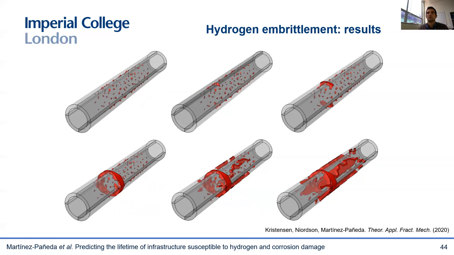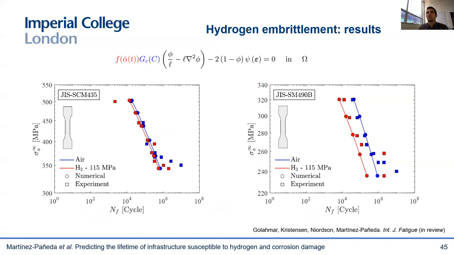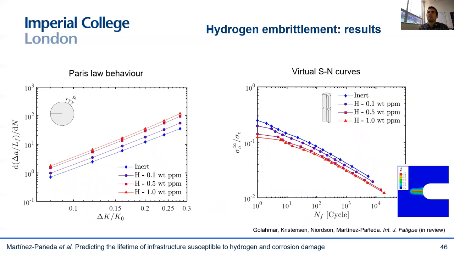Finally, we have extended the framework to fatigue. We just need to add a fatigue degradation function, and then we can deliver predictions based on the material toughness and nominal material properties. For example, we can produce virtual S-N curves with and without hydrogen, reaching very good agreement with experiments. We can also predict the influence of hydrogen on Paris law coefficients or deliver virtual S-N curves for any geometry. I emphasize that the Paris law behavior and the S-N curve are an output of the calculation — a prediction, not an input. Fatigue failures can be predicted for arbitrary loading histories and geometries: just an energy-based approach based on the thermodynamics of fracture, multi-physics modeling, and a mechanistic hydrogen degradation law.